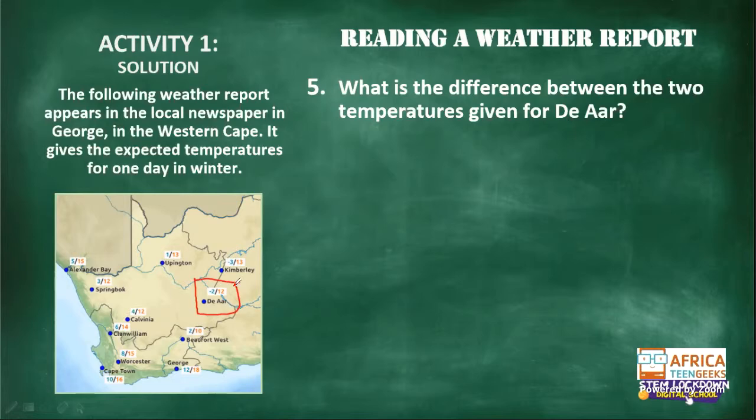Okay, so here we just have to be careful just a little bit, because remember our high is 12 degrees and our low is -2. Our low is -2. So if we want to get a difference, we minus, but because now we have two minuses right next to each other, so we multiply them out, we get a plus. So 12 plus 2, and Megan is 100% correct. We get the difference between the two temperatures given for the R is 15 degrees Celsius.